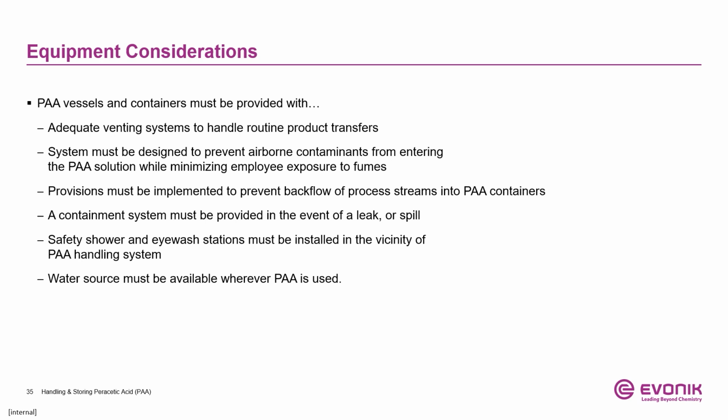Appropriate containment should be provided in the event of a leak or spill, typically by way of a containment dike, a double-wall tank, or a containment deck. Safety shower and eye wash stations should be installed in the vicinity of PAA storage and handling systems in accordance with OSHA and ANSI standards. Additionally, a water source should be available wherever PAA is used.